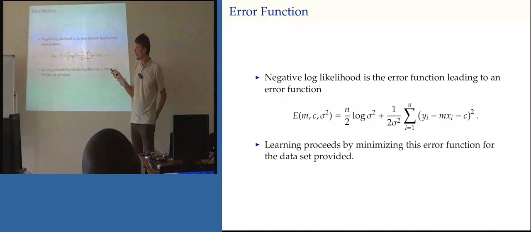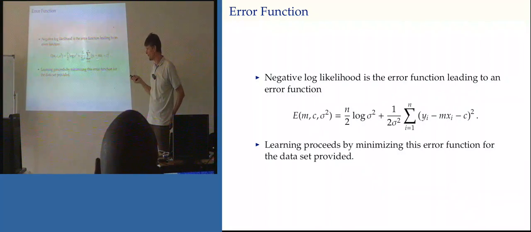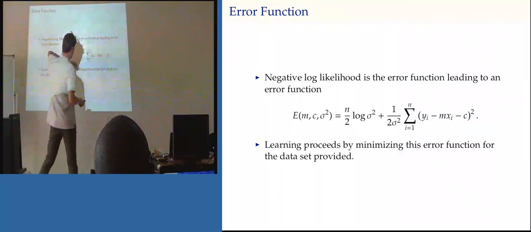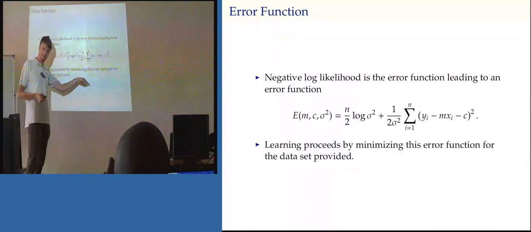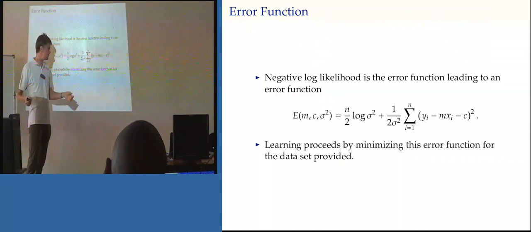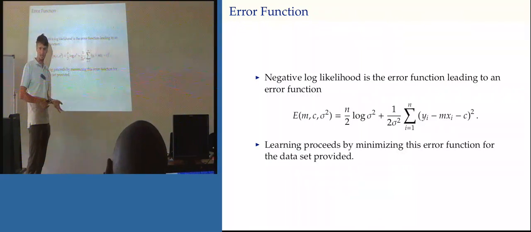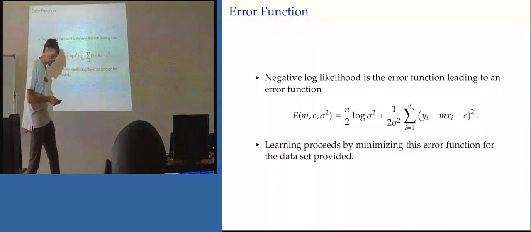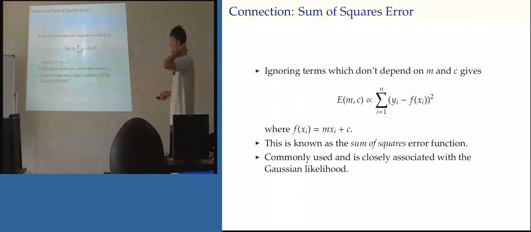So instead of maximizing the log likelihood, we minimize the negative log likelihood, and that has this form. And then if you remove the sigma squared bit, which is associated with the Gaussian, that's just the sum of squared error costs, yeah? So you can see this is how you get the least squares. It's coming from the argument of the Gaussian. Whatever you put in the argument of that distribution, the sum over data comes from the independence assumption about the noise, that the noise is independently distributed. And the fact that you get the argument of the Gaussian is because it's e to the argument and the e is removed by doing the log. So that's why it's very nice to use the log in this situation. So learning proceeds by minimizing this error function for the data set provided.